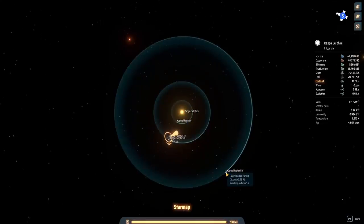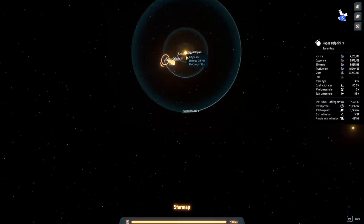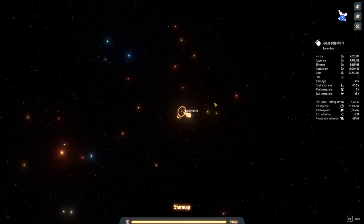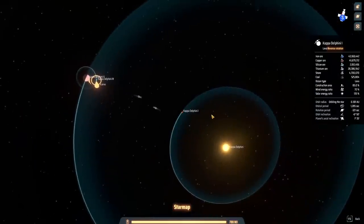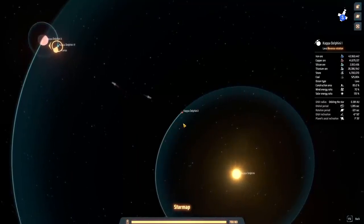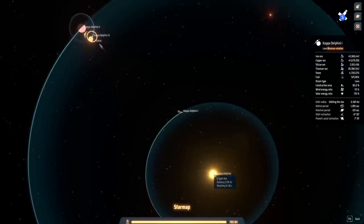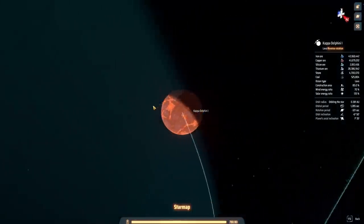So the plan is to make Cape Delfini 4, our outlier planet, way on the outskirts of our little solar system, a hub world. So this planet will just accept all materials from all over the freaking universe, and then distribute them to where they need to go. So like Cape Delfini 1, our lava world next to the sun, will then become a Dyson Sphere production factory. All things related to making the Dyson Sphere will be produced here.